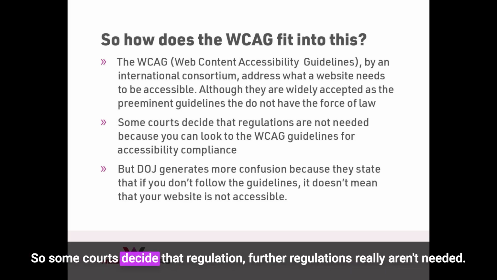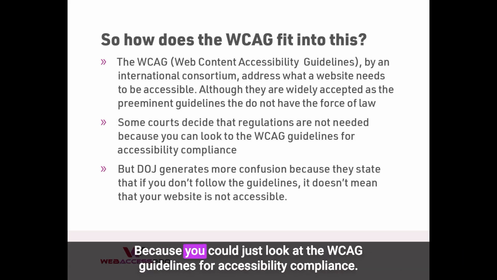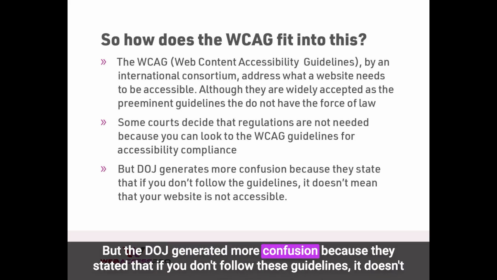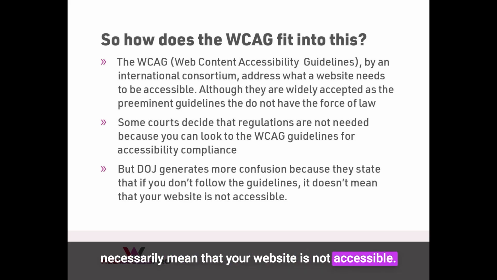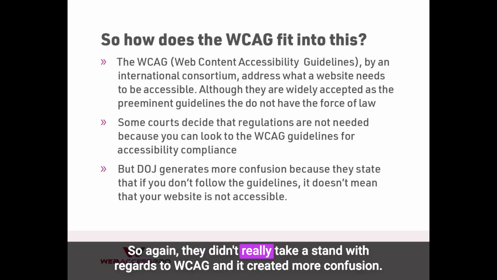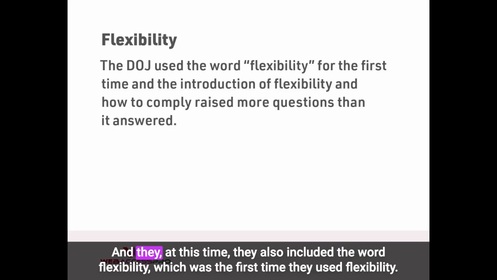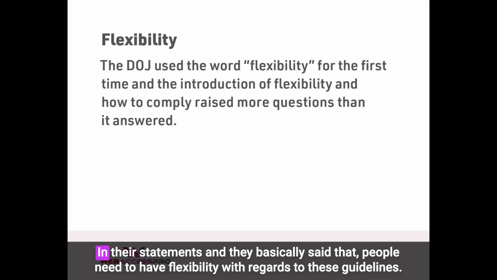So some courts decide that further regulations really aren't needed because you could just look at the guidelines for accessibility compliance. But the DOJ generated more confusion because they stated that if you don't follow these guidelines, it doesn't necessarily mean that your website is not accessible. So again, they didn't really take a stand with regards to WCAG, and it created more confusion. And at this time, they also included the word flexibility, which was the first time they used flexibility in their statements.